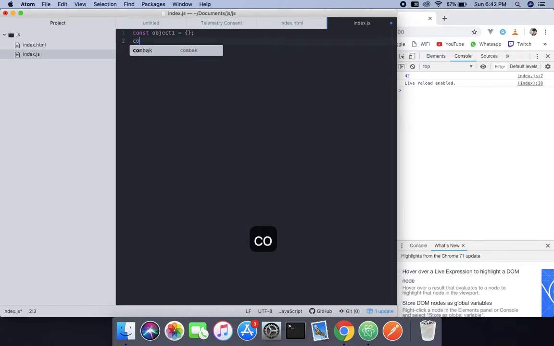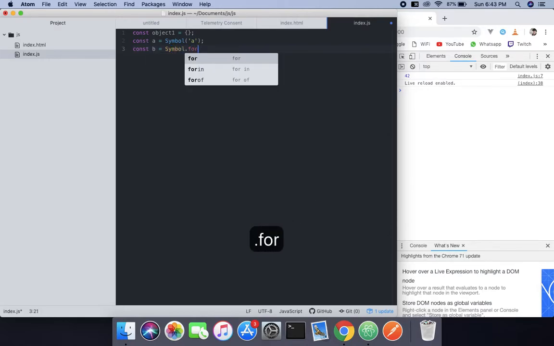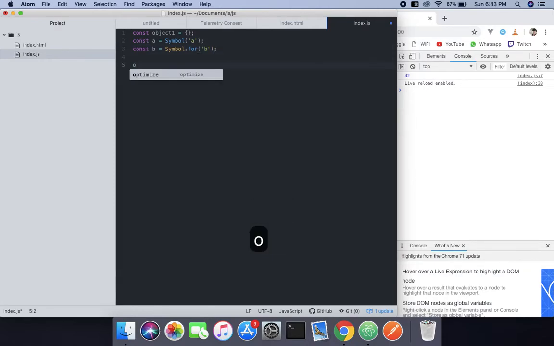Then we'll create const a equals Symbol.for and pass a, and const b equals Symbol.for and pass b, and object1.